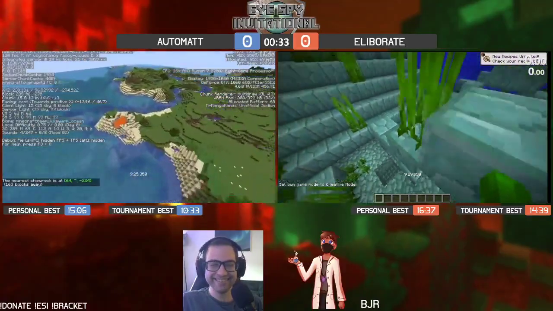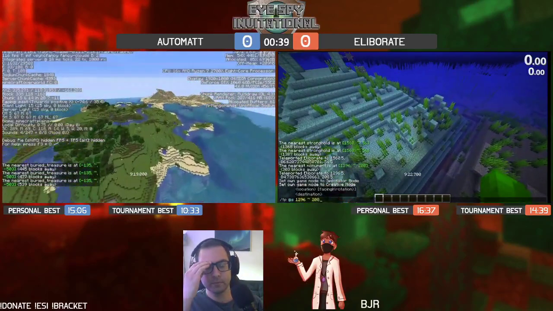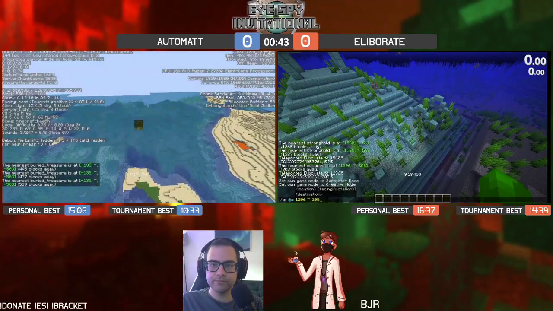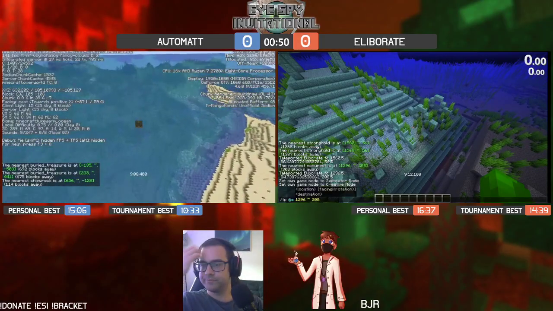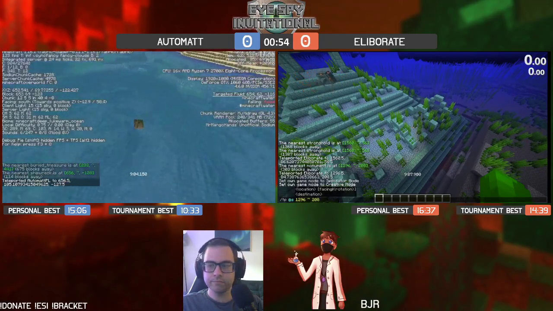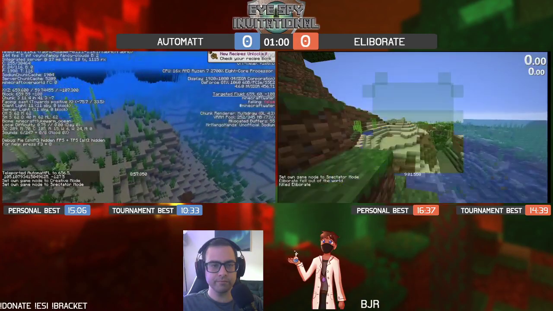Monuments in general, they're interesting, I think, for actual RSG. I think it definitely gives a potential route. They're not particularly that consistent, which is why people lean more towards their fast nether entry into hopeful structures, but they have potential, and these runs should show the potential, like the time you can get if you manage to high roll on this sort of strategy.